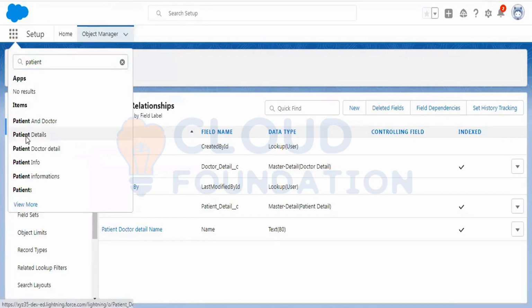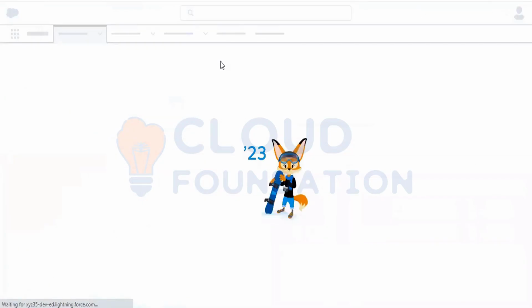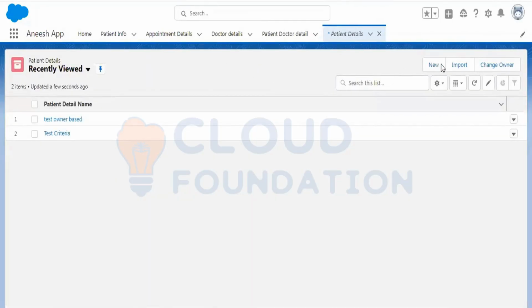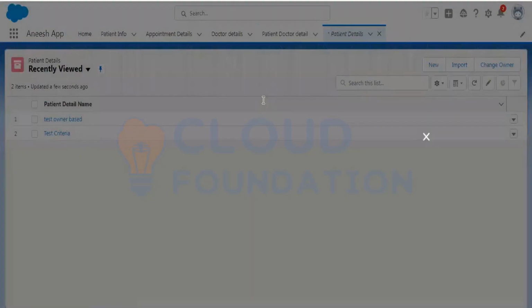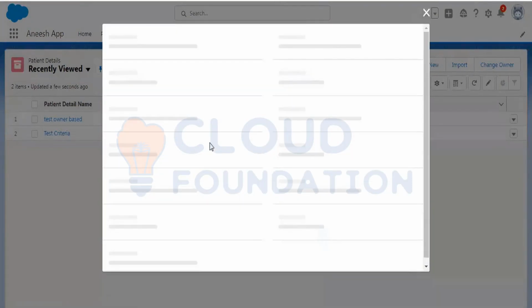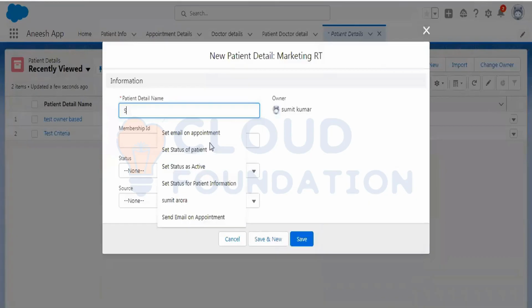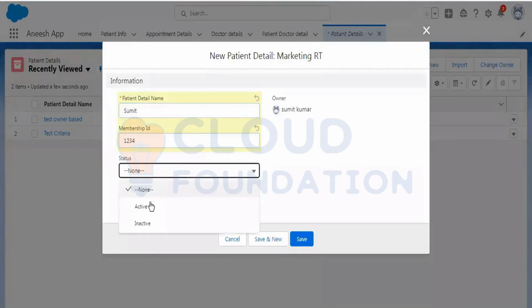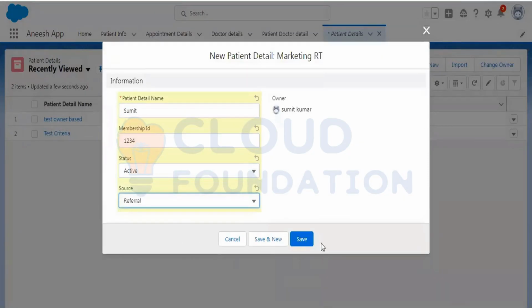Let's create a patient record first, and then we'll combine them using the third object. For our testing purpose, let's create a patient. Let's say the patient name is Sumit1234. Status is active. Source is reply.